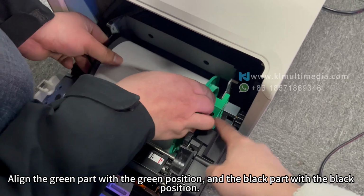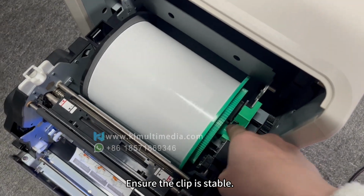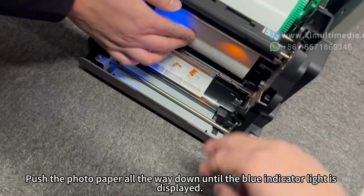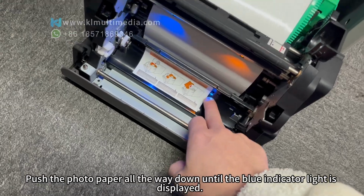Align the green part with the green position and the black part with the black position. Ensure the clip is stable. Insert the photo paper into the gap. Push the photo paper all the way down until the blue indicator light is displayed.